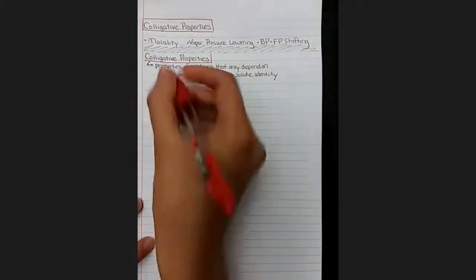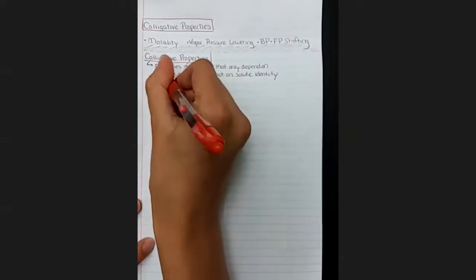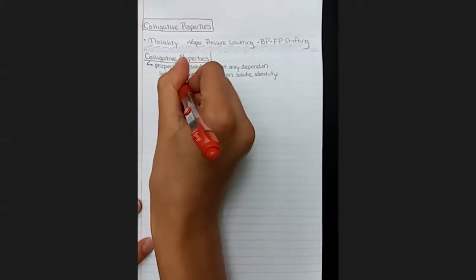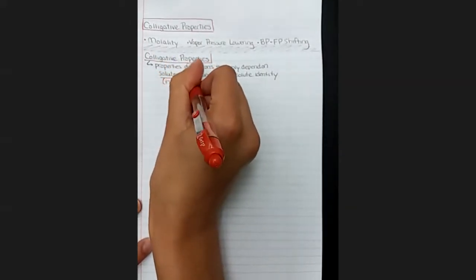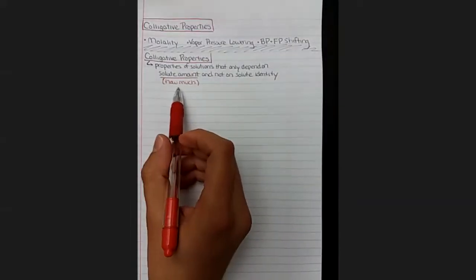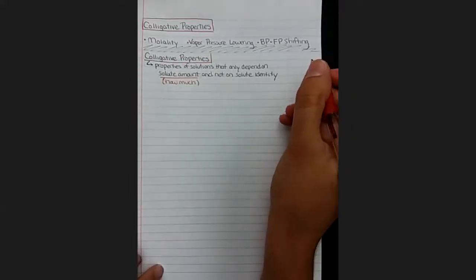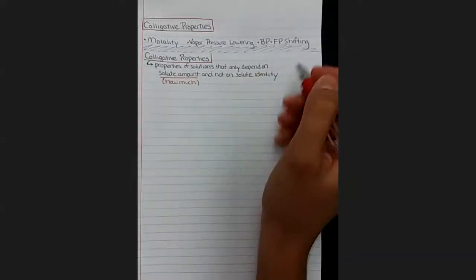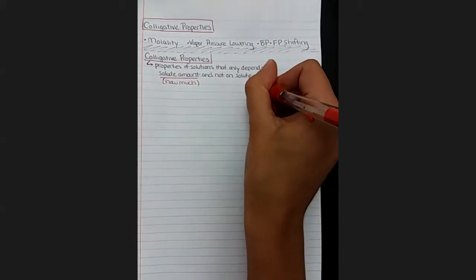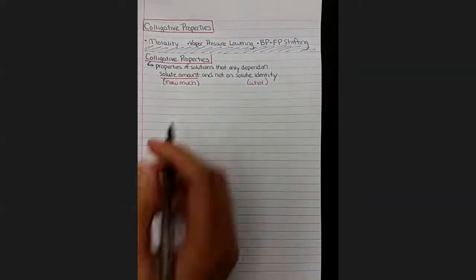Okay, so here's the thing that matters. It only depends on the solute amount, and we like to call that the how much. So in every formula that we learn about that's a colligative property, there's always going to be some sort of term indicating how much, and it doesn't depend on what it is. So let's talk a little bit more about this how much factor.